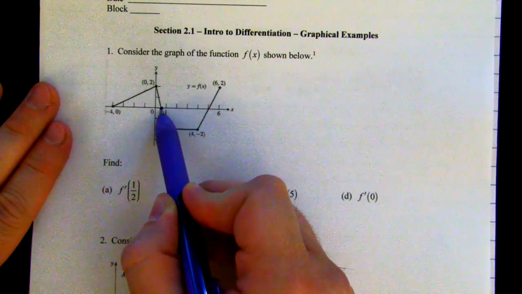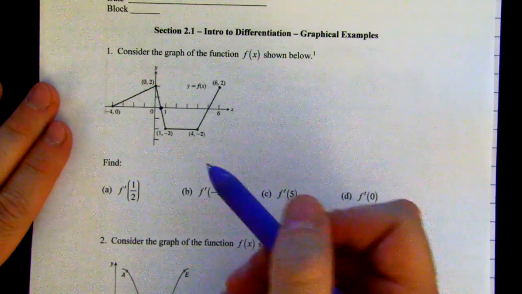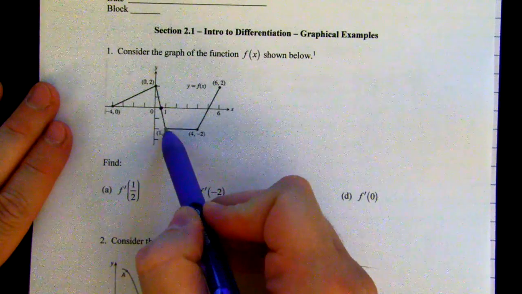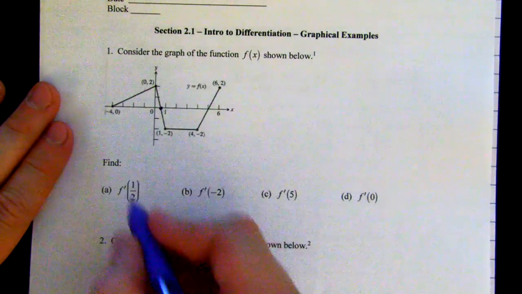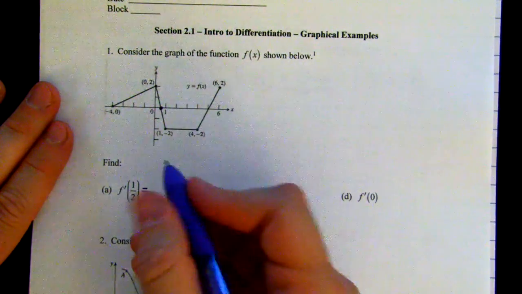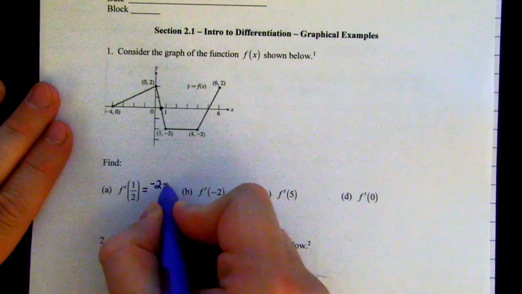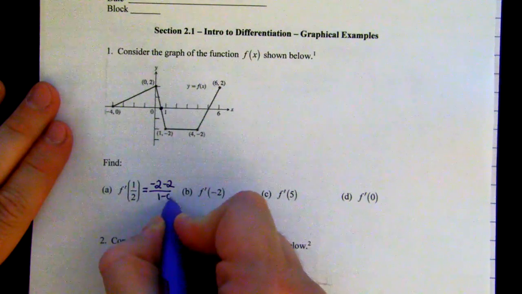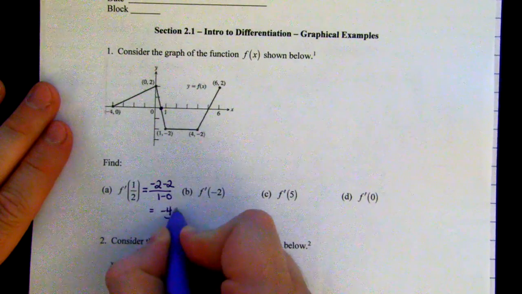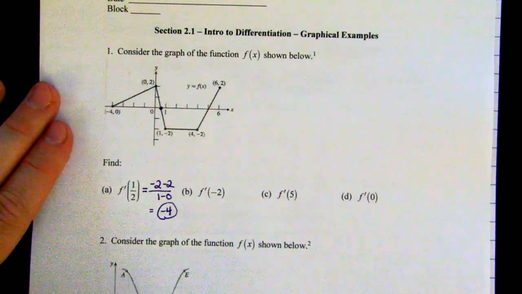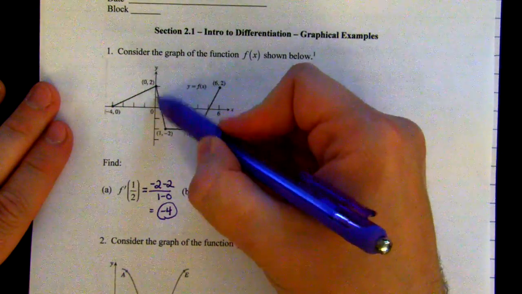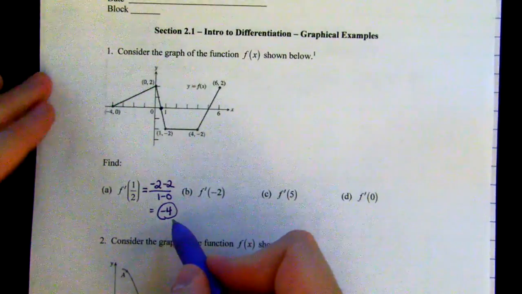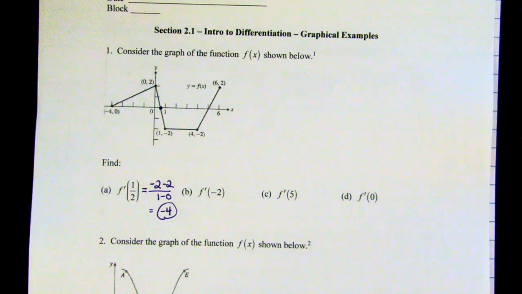So to find the slope at 1/2, I can really just find the slope of the line from (0, 2) to (1, -2). I'm just going to use my normal slope ideas from Algebra 1. -2 minus 2 over 1 minus 0 is going to give me -4. Guess I didn't even really have to use those numbers. I also just could have counted a rise and a run. I was rising -4, I was running 1, slope is -4. We just found our first derivative. We just found the slope of a function.